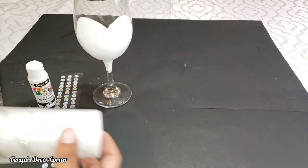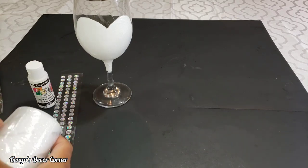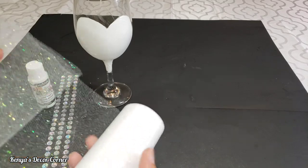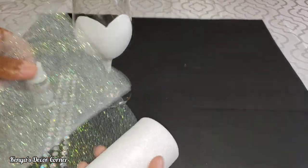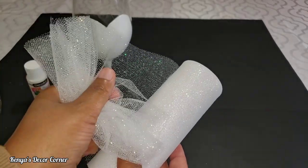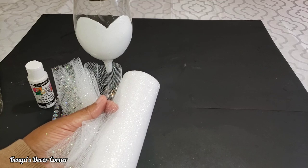So now we'll go ahead and make a little tutu for the bottom of the glass. And so I'm just going to use the tulle and cut it into strips. So I'm just gonna fold it in half, maybe a layer of 5 or 6 folds, like this. And then I'm just gonna pinch it together, use probably a piece of tulle to pinch it together until I make it all bunched up and make it as full as we want. Then we'll attach it to the base. So I'll show you guys how we do that in fast motion.